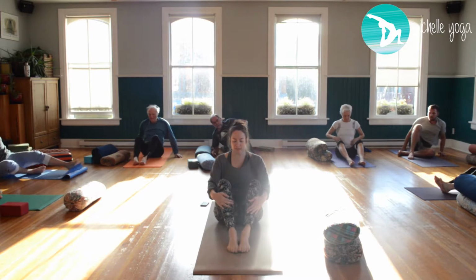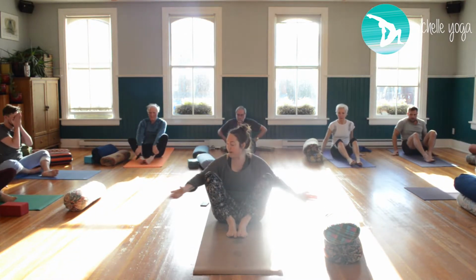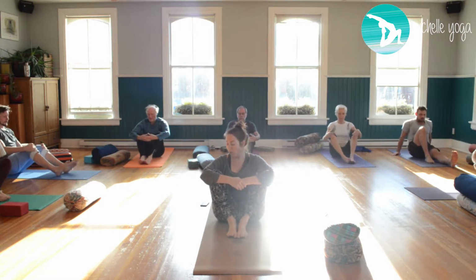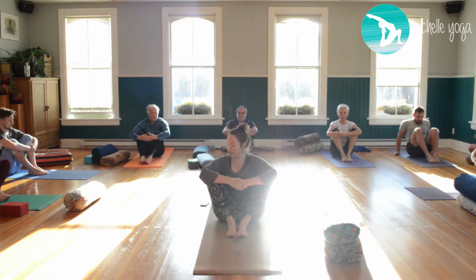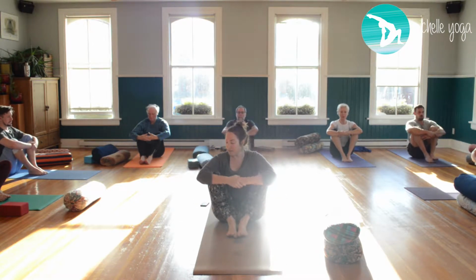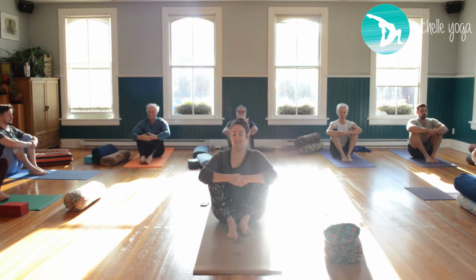So we want our feet touching, and then we want to bring these feet in nice and close. We're going to take our elbows around our knees, left hand's going to make a fist, right hand's going to hold onto the fist. So we're not holding onto the arm, we're actually holding onto the fist. We're then going to push our knees out, so that if we let go of our knees, they'd come popping apart, and then we're going to pull the forearms to us to help us lift and lengthen our spine.